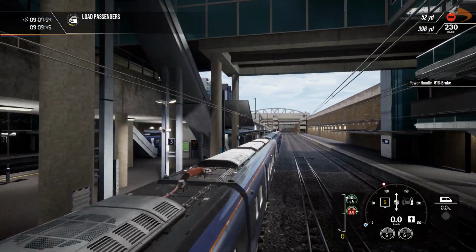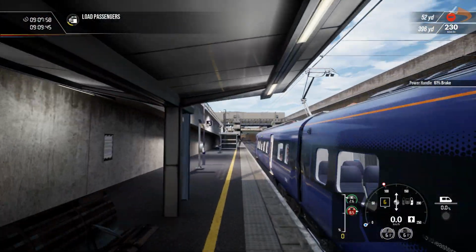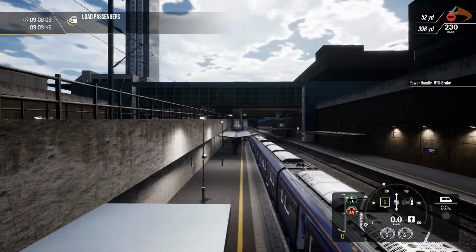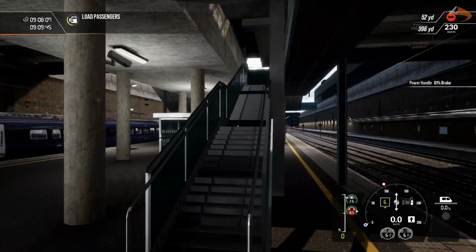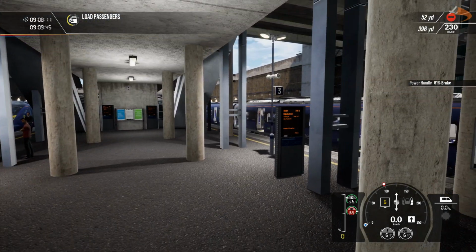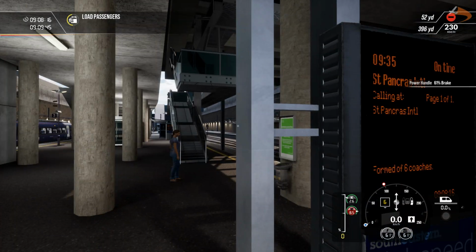As you've not stopped us at Stratford yet in these scenarios, it's a very detailed station. A lot of work has gone into creating this one, let me tell you. And I've been through Stratford, like I say. It looks just like this. Even the interior fittings, got your staircase up for those who don't take a lift. It's all built, painstakingly created. I think it's fantastic, seriously. A round of applause out here. They've done a fantastic job with this.